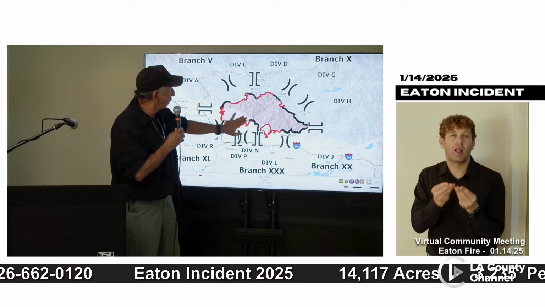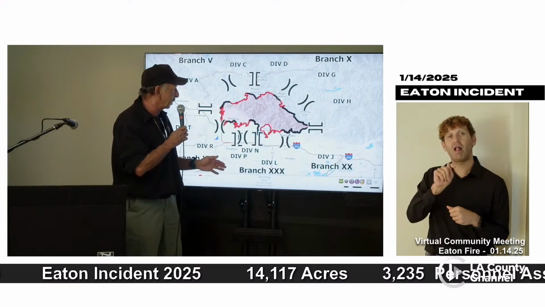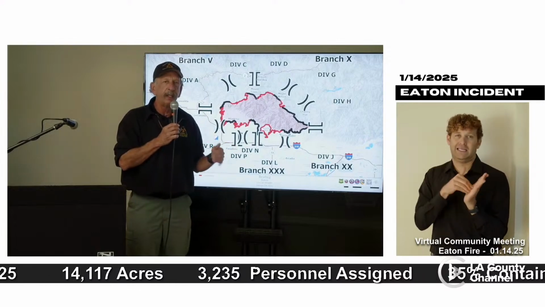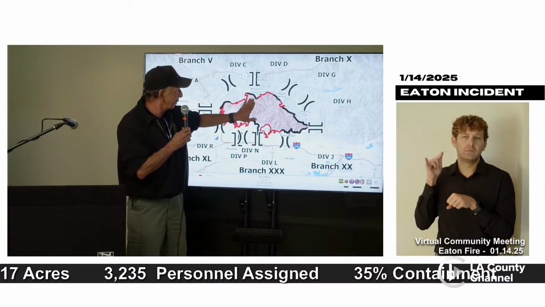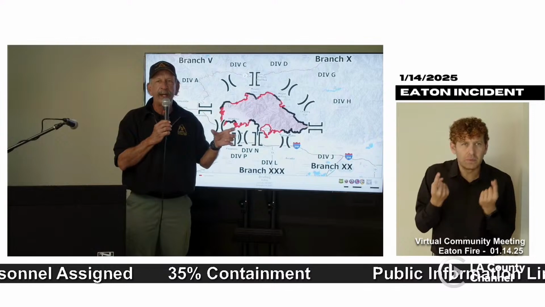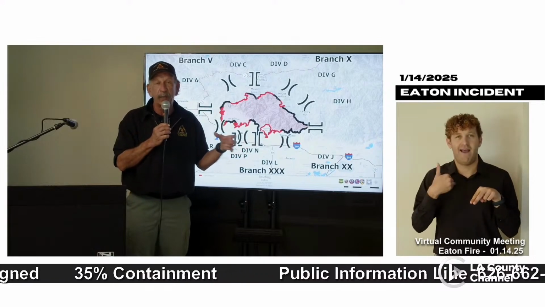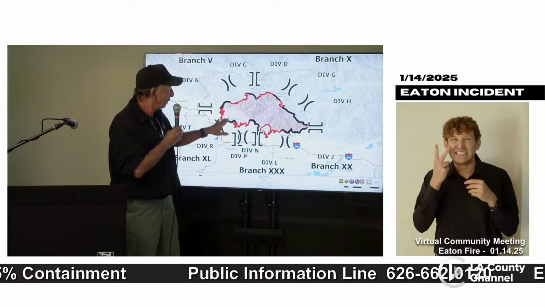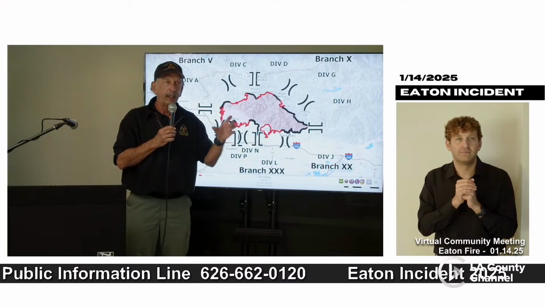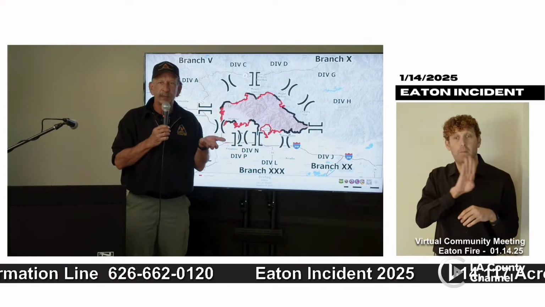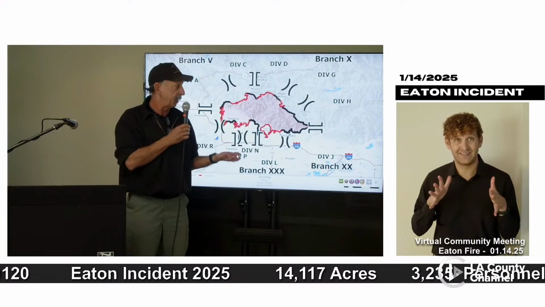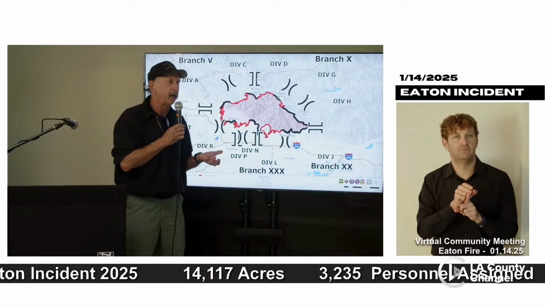Specifically in Altadena, one of the things I want to talk to you about, and I mentioned it yesterday, I'll reinforce it again today. Our infrared, we get a flight every night, is still showing some heat here, and quite a bit of what we call isolated heats. That infrared plane can pick up something as big as a barbecue, or as small as a barbecue. And that's actually what we're looking at as the heat there. If you picture a barbecue pit and the coals are burning, you don't see a lot of smoke coming off of it. You see some heat waves, and that's the type of heat that is existing in the Altadena area.